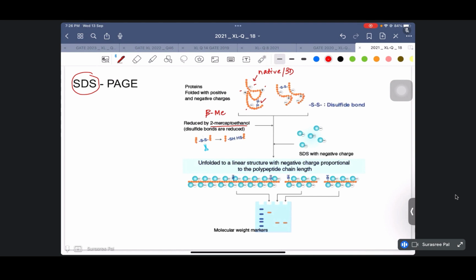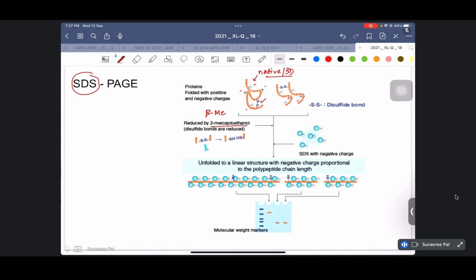Why am I saying so? Because when the proteins are folded, they will be separated according to their shape and not their molecular weight specifically, because the shape of the protein and the molecular weight of the protein can be very distinct. Even if the protein is of low molecular weight, it can have a shape which hinders its migration in the gel, so it will migrate comparatively slower. So if we run the proteins in their 3D form in the gel, we will not be able to separate them according to their molecular weight.